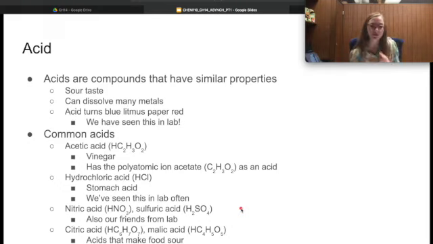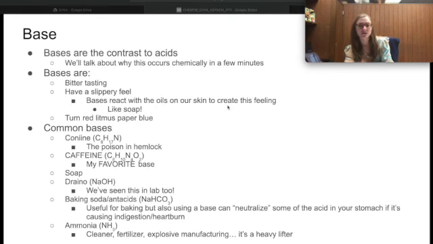And also, some acids that we mentioned just a little bit before, but just to talk about them again, are citric acid and malic acid. Those are 2 different acids that we tend to eat that make foods sour. So in contrast to acids, bases are kind of the opposite here. So we're going to position them as opposite ends of a spectrum. So we'll talk about why it occurs chemically, why we consider them to be opposites of each other. But for right now, we can just think of them as opposite ends of a spectrum. Acids on one side, bases on the other. If you're in the middle, you're neutral.